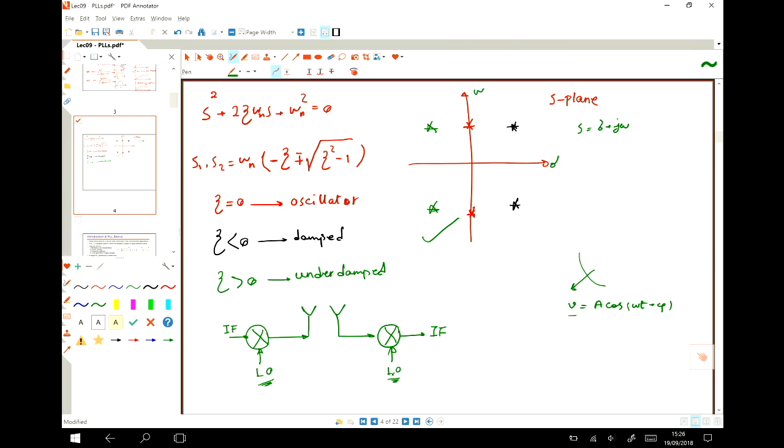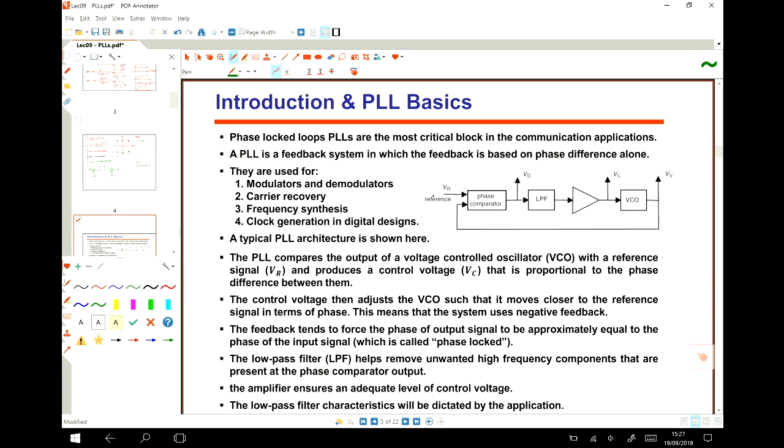This LO is generated based on the oscillators that we learned last week. So last week we learned how to make a signal. But to lock it with a reference signal, we need a PLL. So the PLL architecture is like this: we assign a reference signal. This is our reference signal from our local oscillator. This is the signal from our transmitter. So this is the carrier that I received, okay?